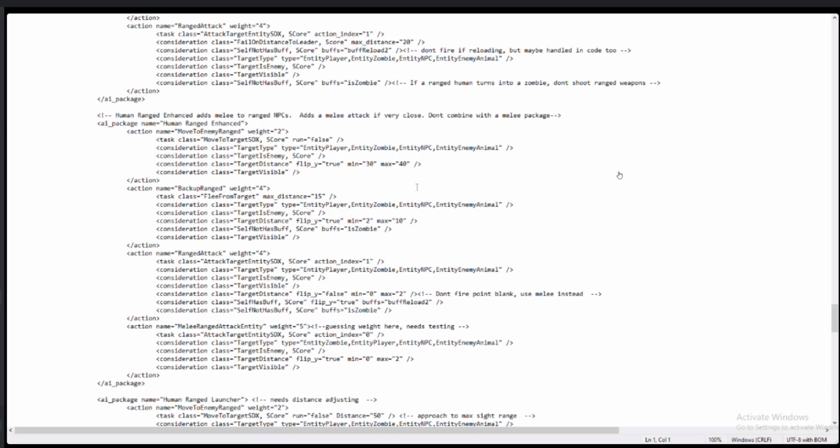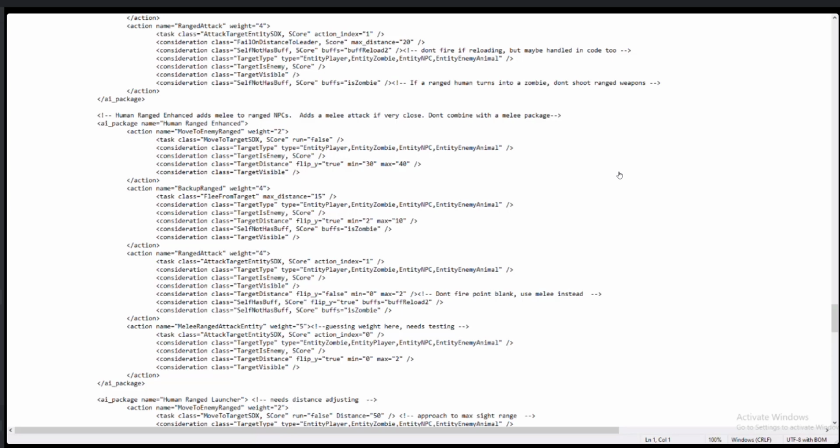So when it decides it's too close, it will try to get 15 away. It'll flee and turn around, run, and try to set up 15 blocks away from its target. And that's where it starts kiting. That's the kiting function that comes in. Whether it should be 15, I don't know. But that's where we're at.